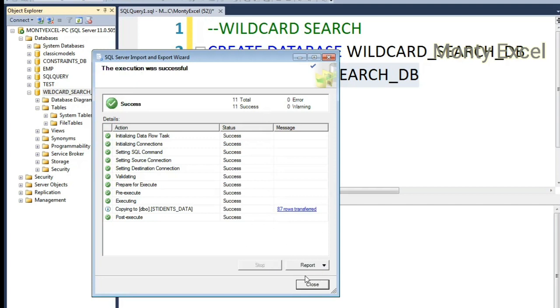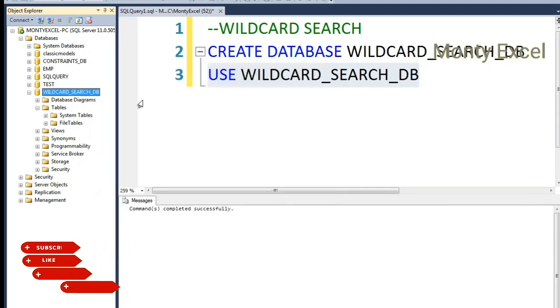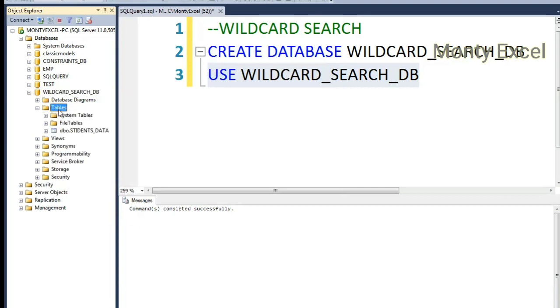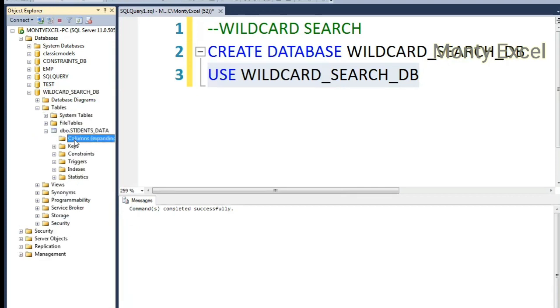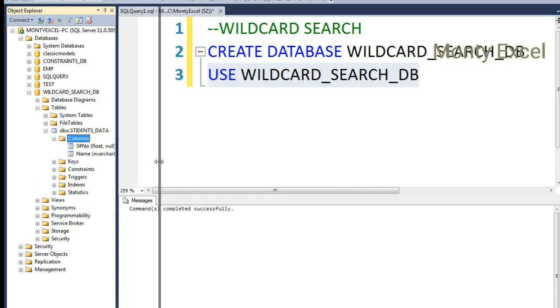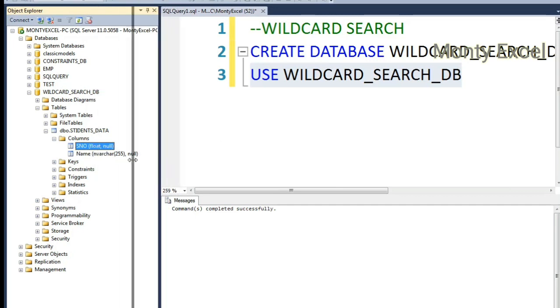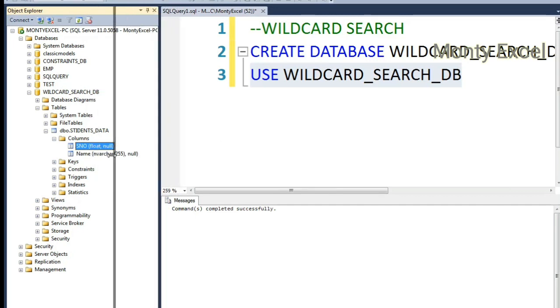Being only 87 rows, it is able to do it very quickly, so simply close. But I'm still not able to see my data because, as usual, we need to refresh the database to see your tables. Yes, my table exists and I have all the columns required. We have a column called serial number. Let me rename this to SNO. I can quickly change it from the designer view instead of using queries, which is a quick way. So I have two columns here, serial number and name.